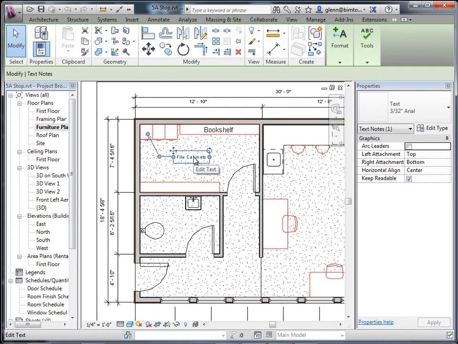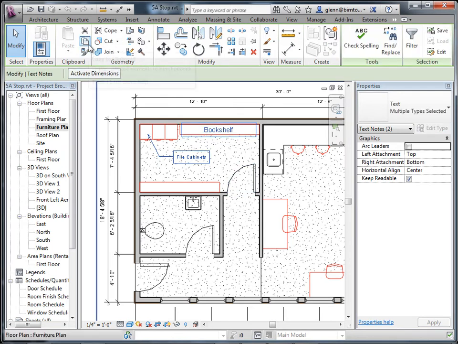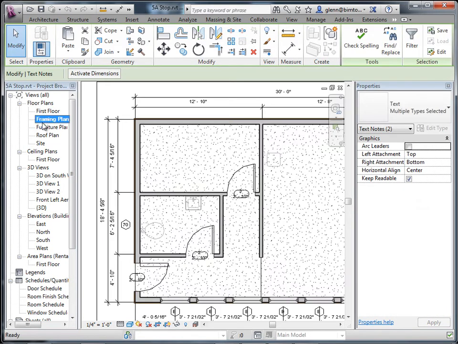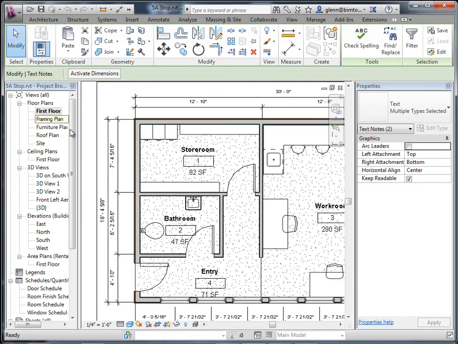So here's what you can do. If you were duplicating, you can copy them around and get them that way. When you're duplicating, they would come as part of the view. But if it's after the fact, what you can do is take anything that you want to copy. For example, I'll get the bookshelf and the file cabinets, both those. And what I can do is just copy them to the clipboard. That's one of the choices when you have them selected by the little clipboard palette. Once they're copied to the clipboard, if we go to another view, for example the first floor plan view, you see they're not showing up there right now. What I can do is do a paste.